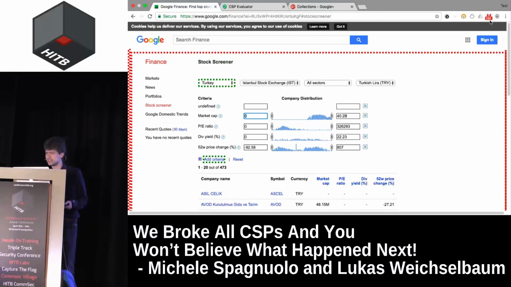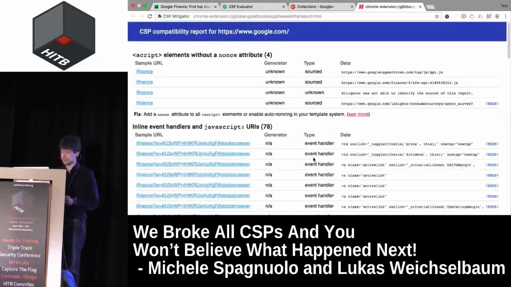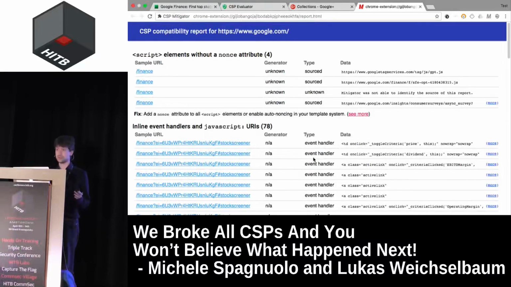So here there is a small counter. I don't know if you can see it, but it's saying 280. So it doesn't look very promising. We stop, and we have here a report. We have here a report of script elements without announced attributes. So these kinds of script blocks have to be announced, and they're not.